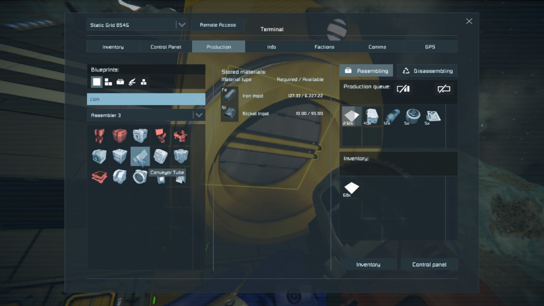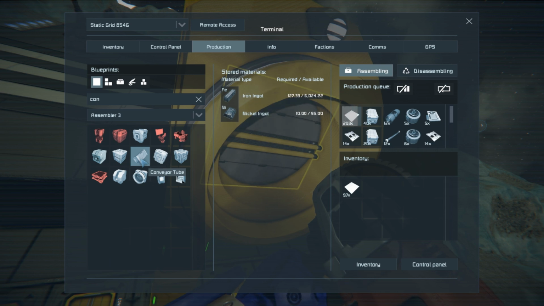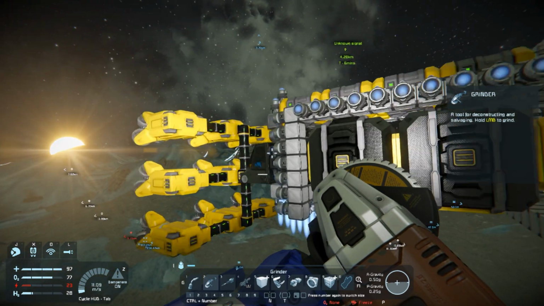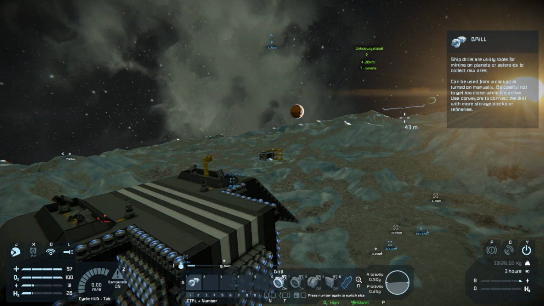We're going to do conveyor tubes. So I'm going to do about 4 of these. So I just clicked 4 times to get the 4 up. And then I need to grab some energy from the ship here. Let me do that. Hopefully we've got enough to do everything that we needed to do in that.